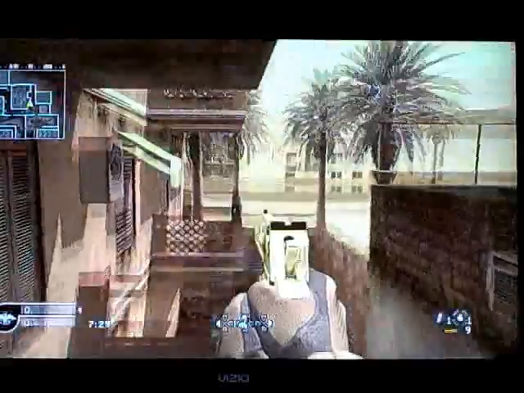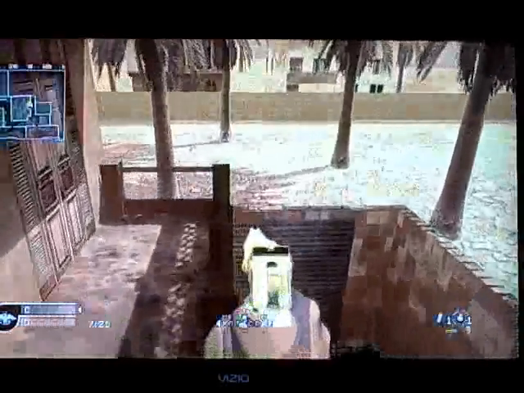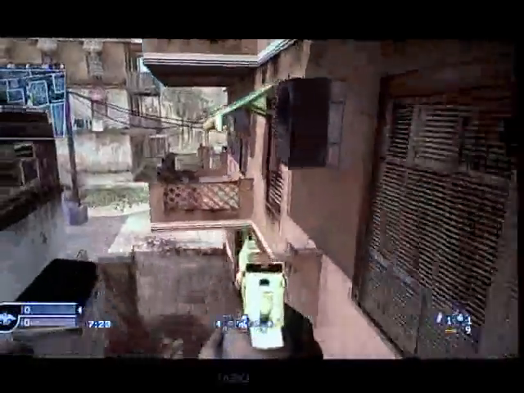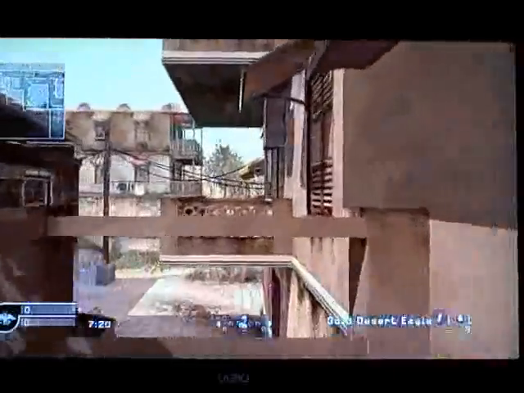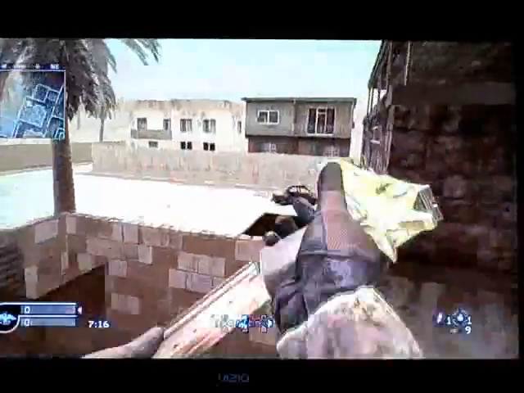So, okay, you can get back here. Do the same little tap X thing in midair. And you'll hopefully make it in this one. So, you got a pretty cool sniping spot right here. You can take out people over in that video.